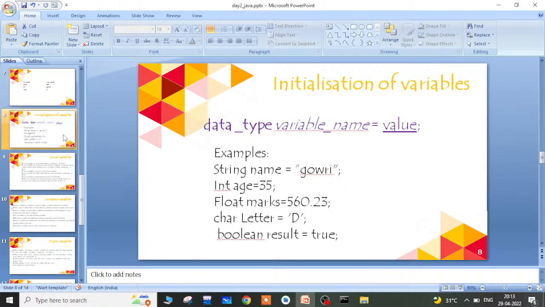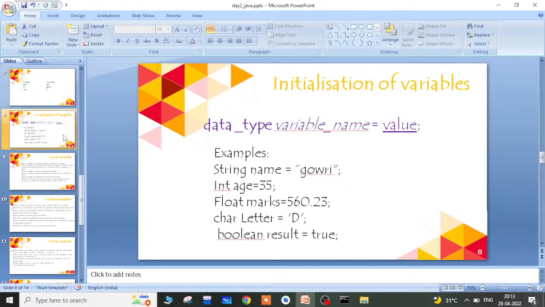In Java programming, variables are categorized into three ways. The first one is a local variable, then we have instance variables, and then we have static variables. We'll discuss all these variables in brief.